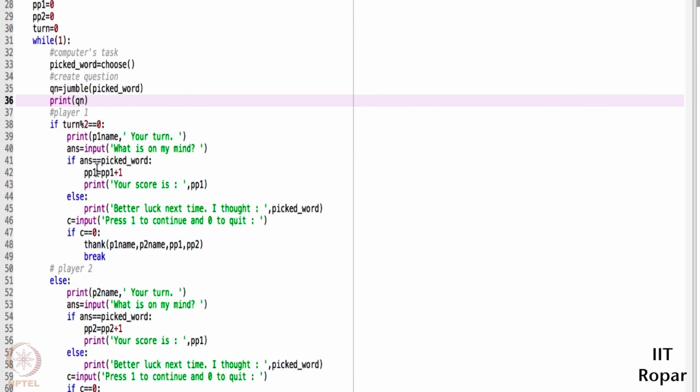In case if it is the same, his points will be increased by 1 and it is updated here. He is updated of this new score here. And then in case if his answer is wrong, you just intimate the correct answer and you don't update the score anywhere. And you will be giving him a chance whether he wants to continue the game or he wants to quit. This is a 2-player game, so even if one person wants to quit, the game comes to an end. In case if they choose quit, you have to greet them, thank them, give them the summary of the game till now, and then you quit the game.